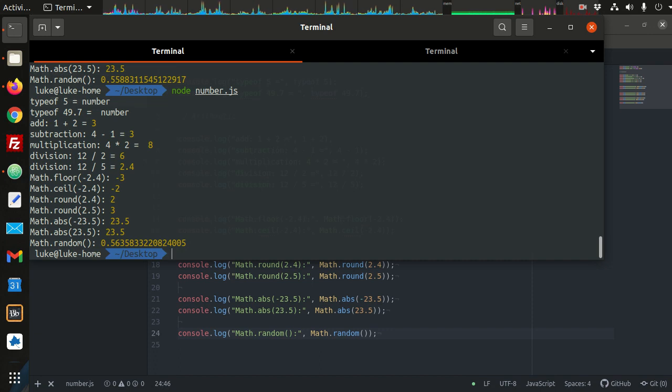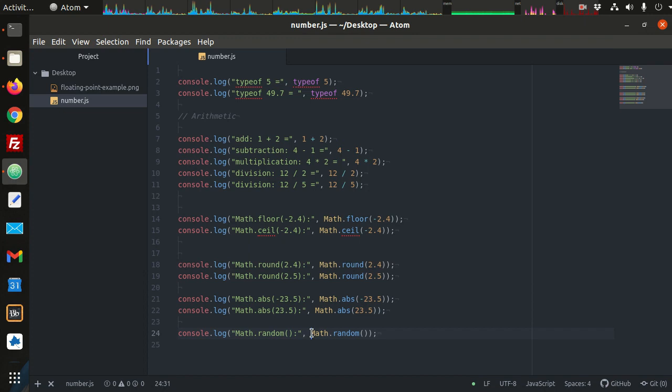So random is one of those things that's fun to use if you're making games, if you're going to do a coin flip program, or if you're going to do paper, rock, scissors. Any sort of game is going to have some aspect of randomness to it. It's important to know that this is not true random data. This is what's called pseudo-random data. That's a little bit outside the scope of this course, but just know that this function with the right tools can be predictable, not actually random.